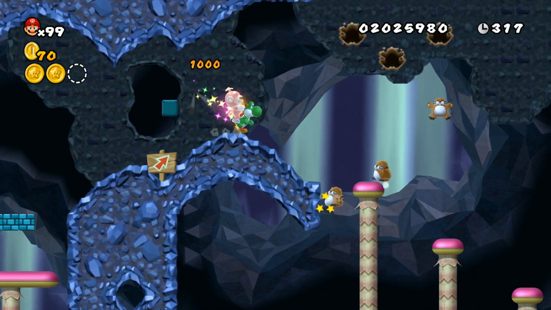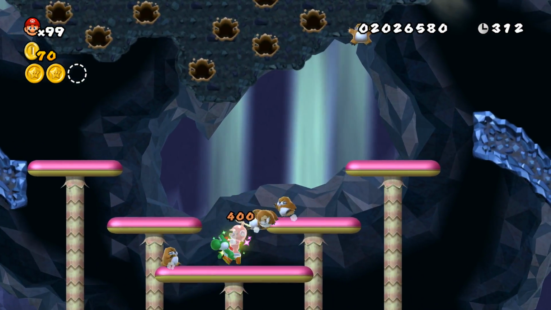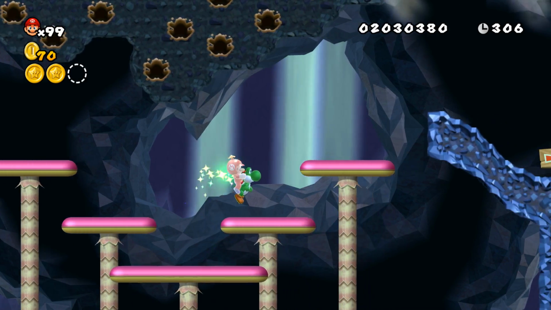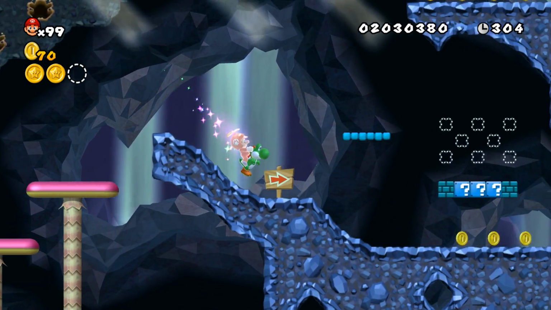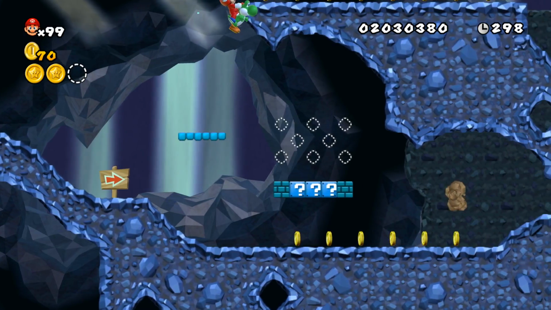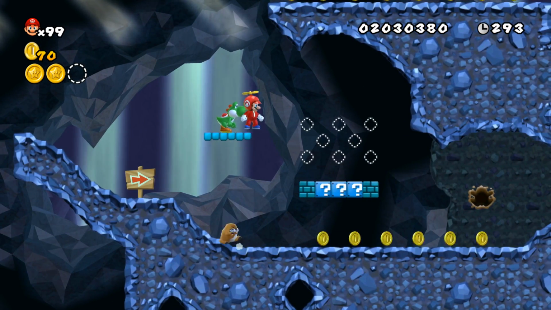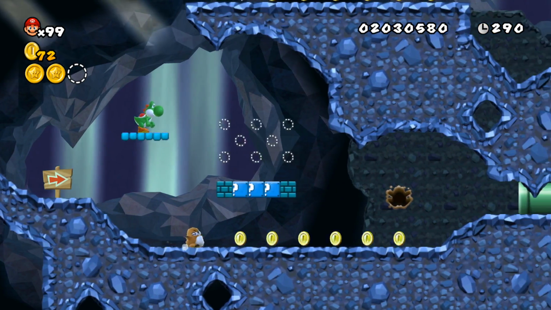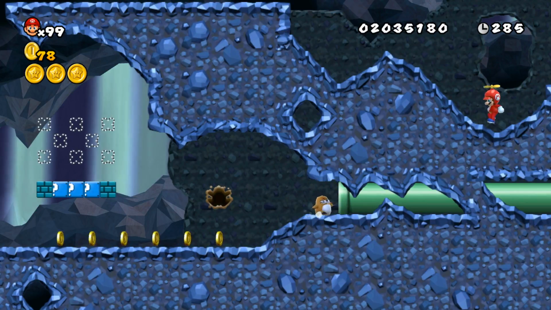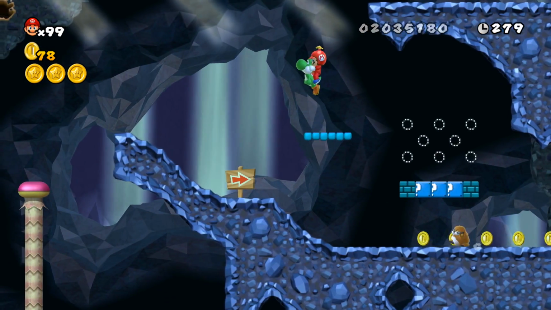Oh! Okay, where's that last one? There's something up here. I'm gonna have to give up Yoshi, though, to go up there. Sorry, Yoshi. Hopefully I'll be able to come back and get you. Sweet. That's all 3 star coins on the first playthrough, so that's good.